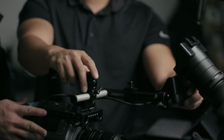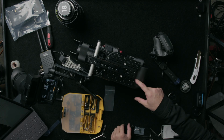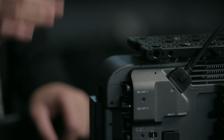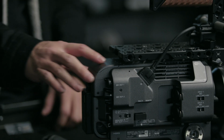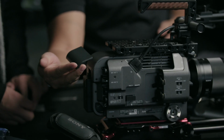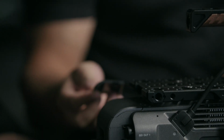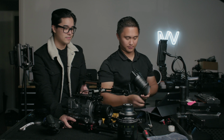Dude, I know this is a small, tiny detail. We love tiny details. Yeah, on the back of the FX9, screws are holding the cap for the extension unit, whereas on the old one, it's just a little plastic cap that you friction fit on, and it always falls off. So this is the old cap. Now this one is screwed in, locked in. It's a double-edged sword, because if I wanted to put on the gold mount back, now you have to unscrew it. No free lunch.